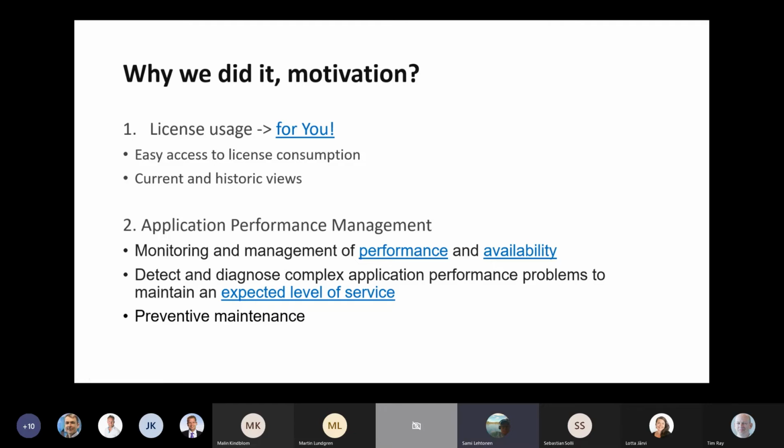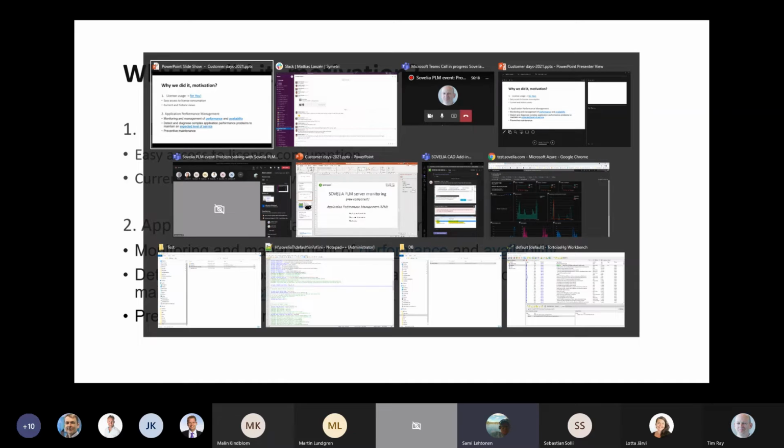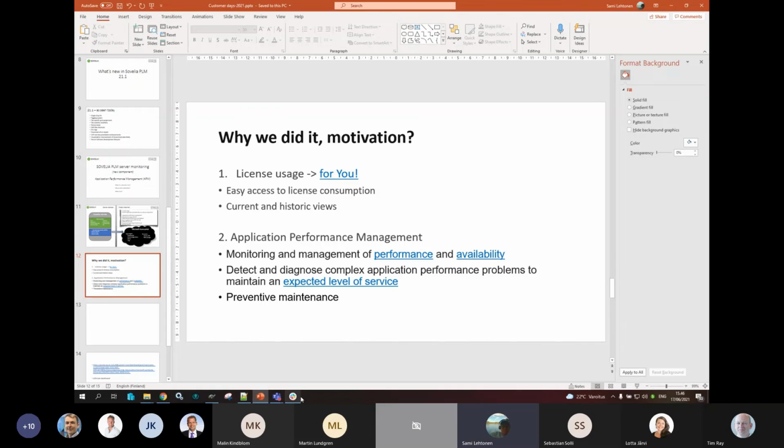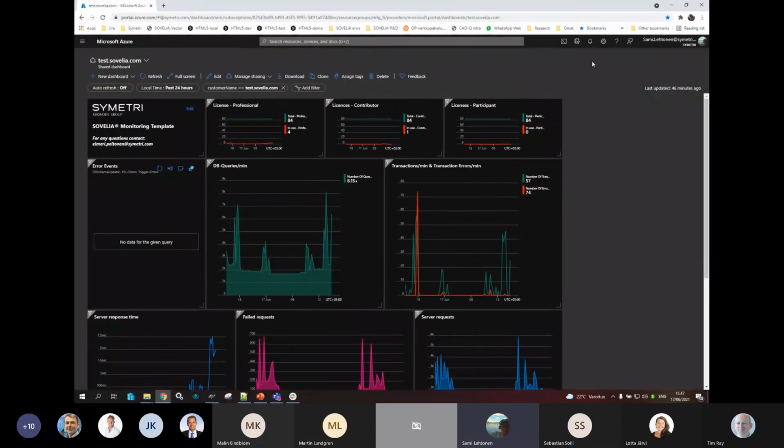If I quickly show, the sending part is nothing really that we can show because it's happening behind the scenes, but I can show the actual Azure portal. This is a dashboard.